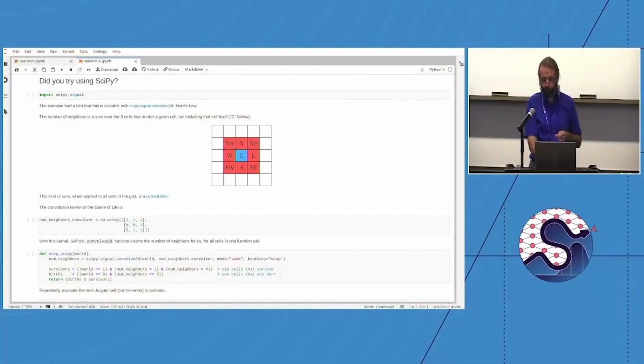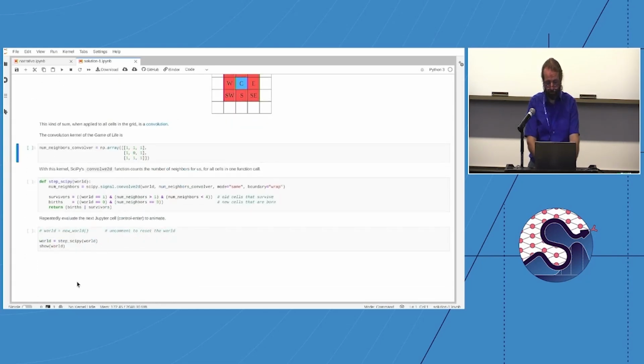We want to find out for each of these cells C, how many neighbors it has. This is a convolution with a kernel like this, and if those words are not familiar, then never mind. This is not the way you would go. It's a convolution kernel like this, where you're saying, yes, I want these direct neighbors, no, I don't want the thing itself, and summing over it, because that is the number of neighbors. The number of neighbors is the sum of all of those places where it matched. So there is a way to do it, to use SciPy.